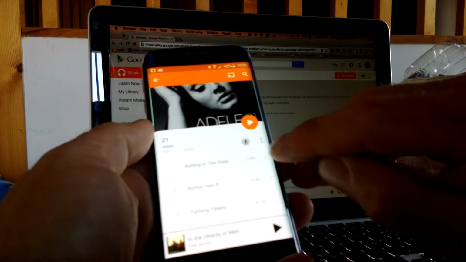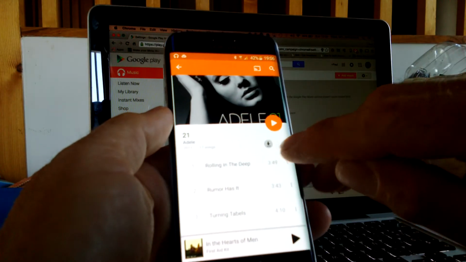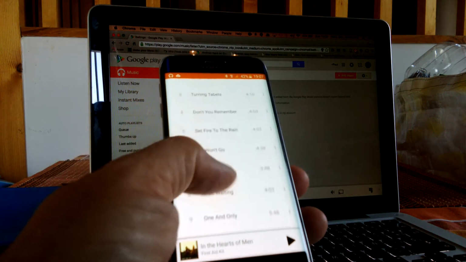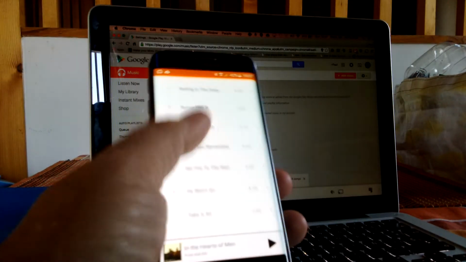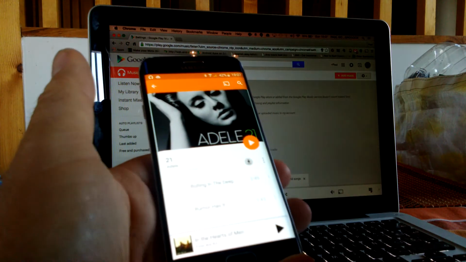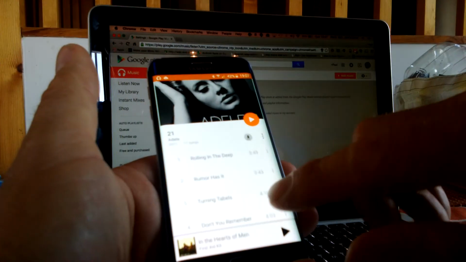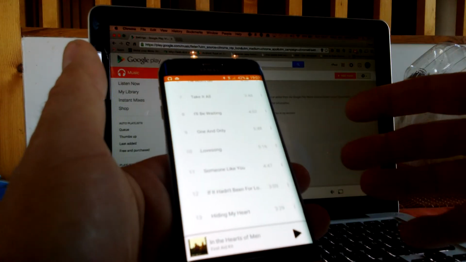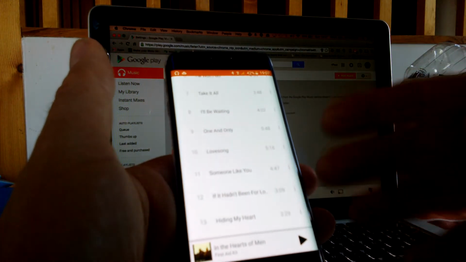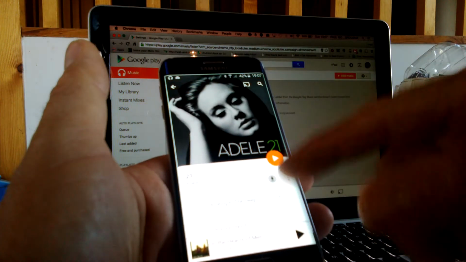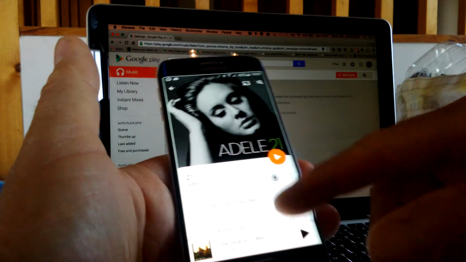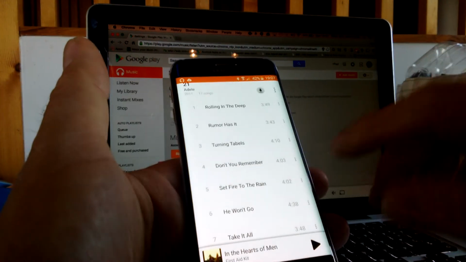And what you get is an option at the top of the screen. There's a download button. So if you don't want to play all these from the cloud and you want a few specific albums kept in memory on your S6, you can do that quite easily by clicking that. Once you click that, it'll start downloading them all to the device. And again, you can unload them. So you can have three or four albums that are your favorite albums that you're using all the time on your device. Once they're on the device, you can unclick them and take them off the device. And they're still in the cloud. They don't get deleted or anything.